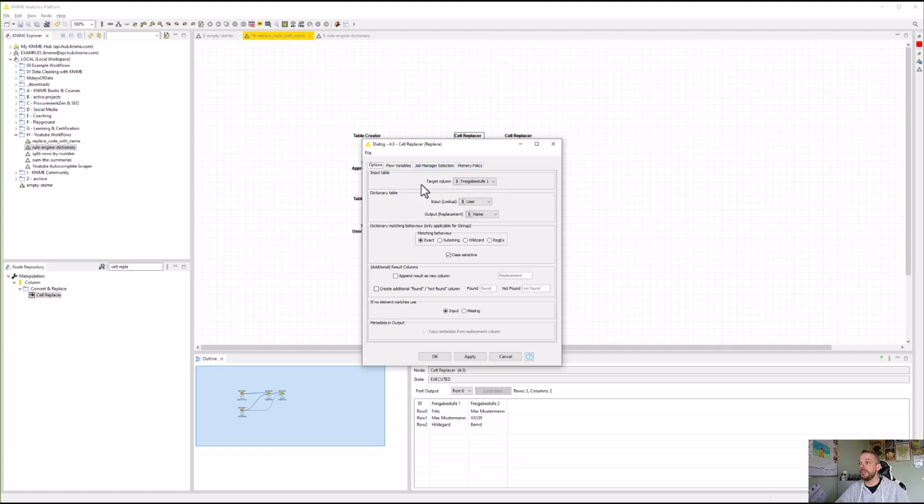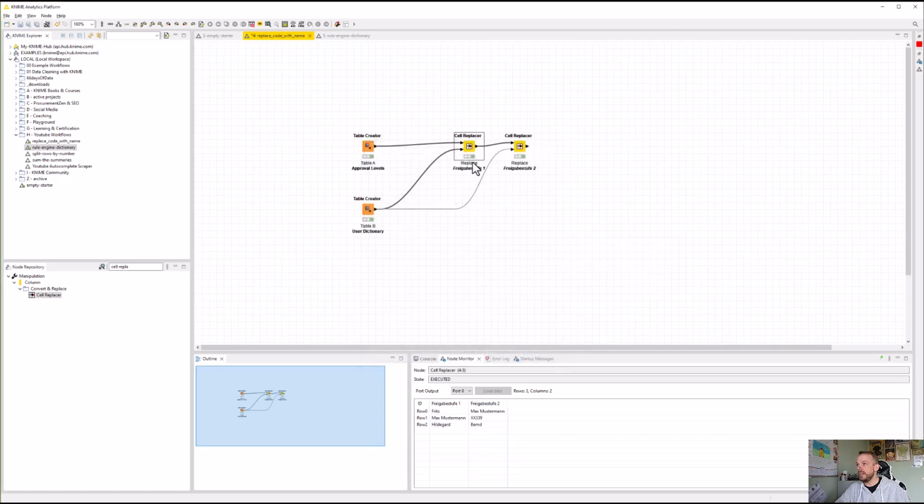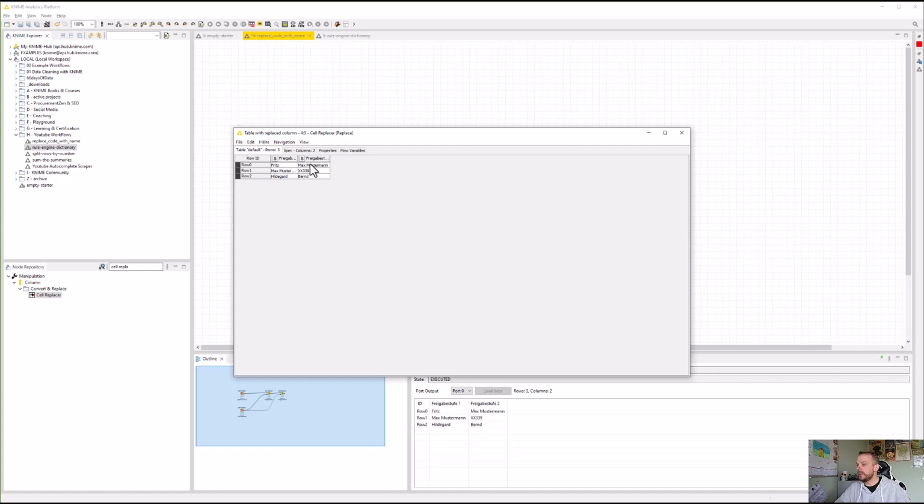So basically from here, from the target column, we use the values and then we look each row's value up here in the lookup column and we replace it with the name. And we want to have an exact match. We don't want to have a fuzzy match because one username equals one real name. And then, very important for the cell replacer, what should we do if we don't have a match? Then we just want to keep what we have at the input here. If you look at this, we have not made any changes here. If we just look at the output table, you see now XX441 has been replaced with Fritz.